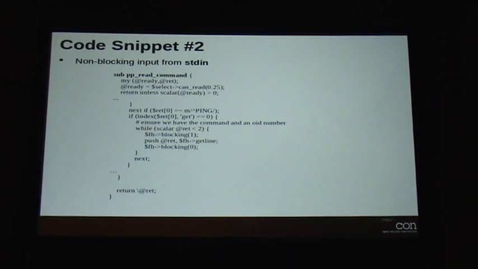The code snippet number 2 is about non-blocking I/O. When you write one of these agents, of course, you have to use non-blocking I/O. The reason is you cannot have the agent sitting there waiting for input, because then there's no data collection on the back end. And this is what we use. If you're familiar with Perl, it uses some of the I/O objects, I/O select, I believe it is.